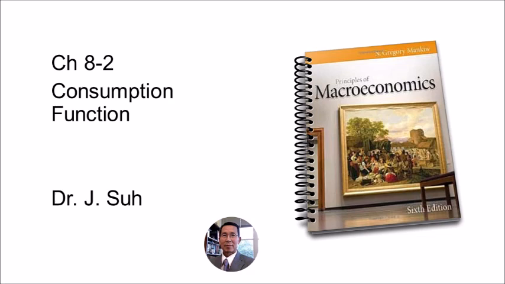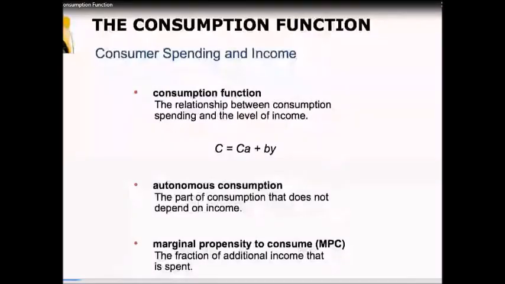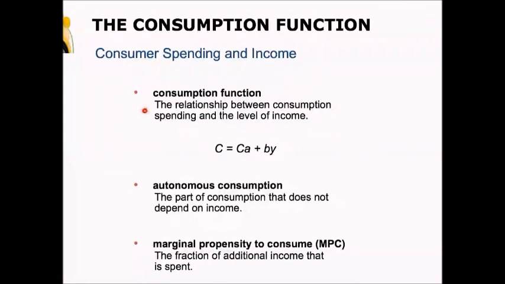Our first example of figuring out equilibrium was in a very simplified world where we only had consumption and investment, and consumption and investment were constants. Now let's make it a little more realistic, where we're looking at consumption spending or consumer spending and income. We're going to look at a more realistic description of how consumption happens.